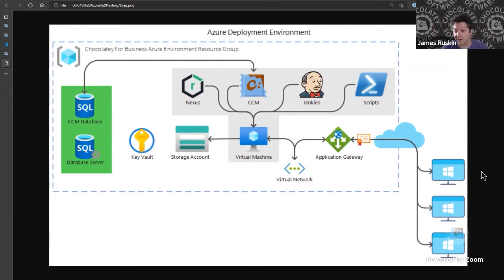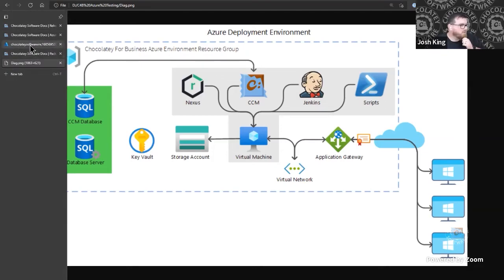On top of that, as mentioned, it deals with all of the SSL. So of course, all of your clients that are out in people's offices or in other cloud locations, they all come through the application gateway and consume the services.